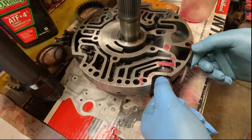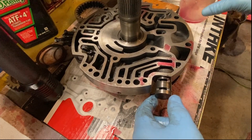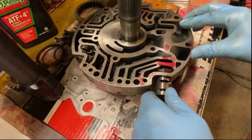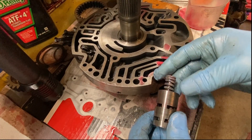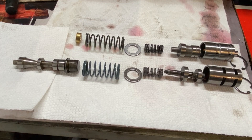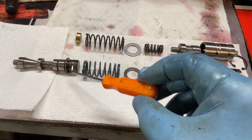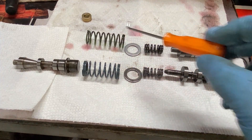The last one to disassemble here is the pressure regulator. We've just got a snap ring that holds it in, and then you just carefully slide it out. I dumped a little bit of transmission fluid down in here on the shaft to make it slide a little easier. Now out of all these booster valve parts, the stock stuff is on the bottom and the TransGo stuff is on the top. The TransGo kit replaces everything except for the valve itself. Apparently this stock valve is pretty trouble prone, so it replaces all of it. You reuse the valve, and there's a little sleeve you use if you've got a narrow shaft on the end of your booster valve — mine doesn't need that.